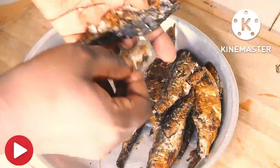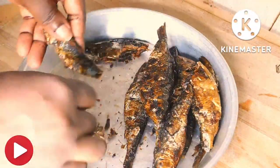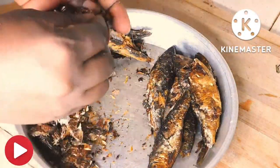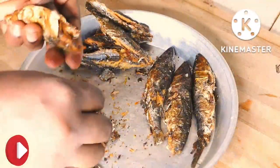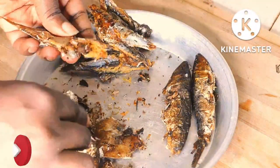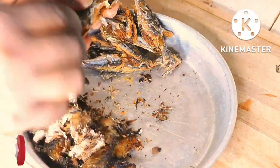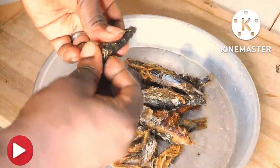So this is the dry harris and I'm removing the skin from it, then also the dust. Yes, I'm removing everything from it, then I will blend them. So here, I'm breaking it into pieces before I blend them.